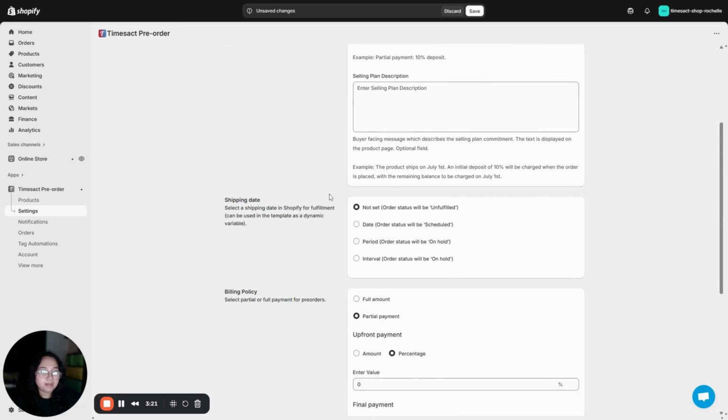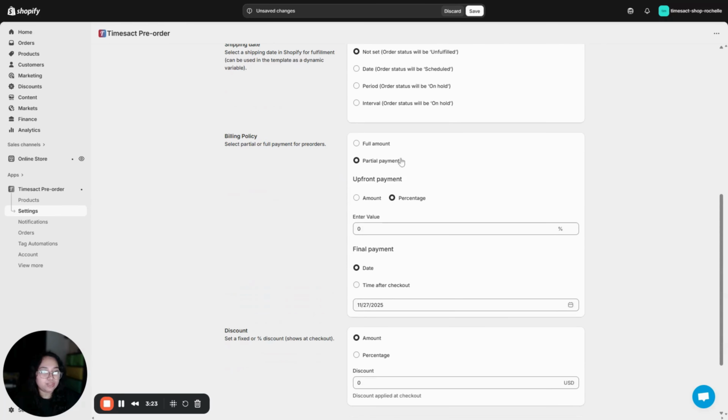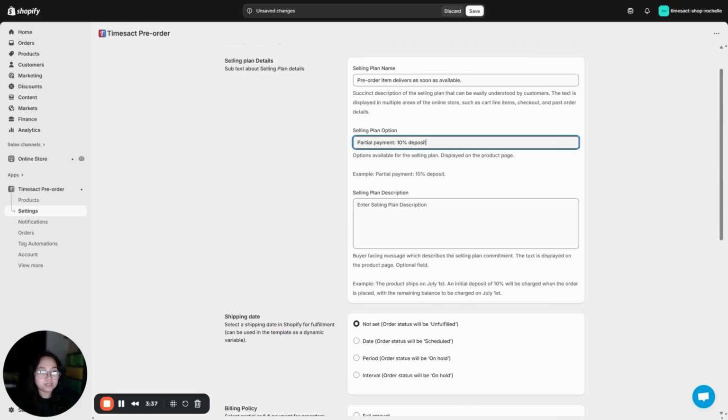So depending on the setting that you will set here under partial payment, whether you will charge them an upfront payment or set this as 0, and for the final payment date when you will be charging them for the remaining balance, please change the message here to avoid confusing your customers, because this will be visible on the product page right above the pre-order button.